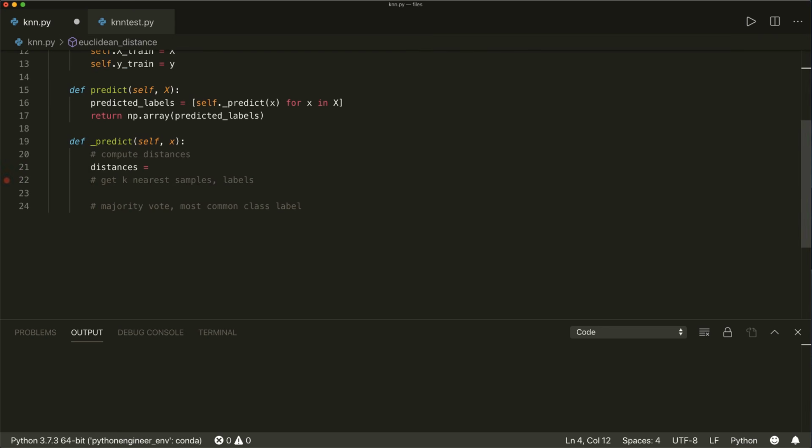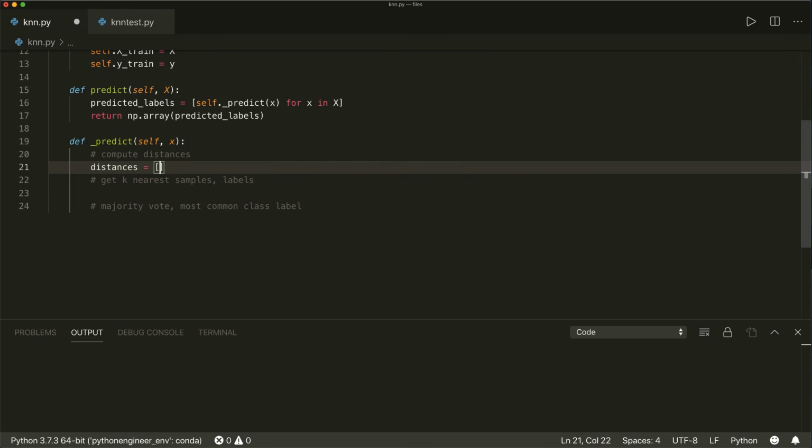And now in our _predict method, what we want to do is calculate the distances of this one new sample to all the training samples.